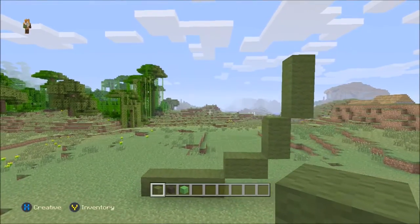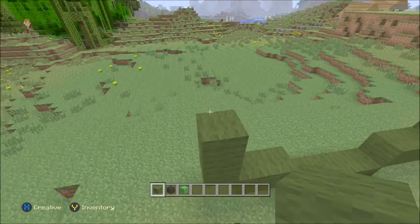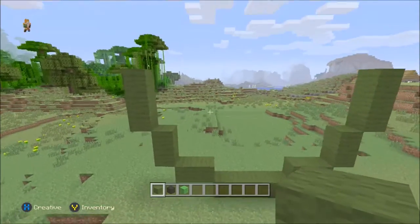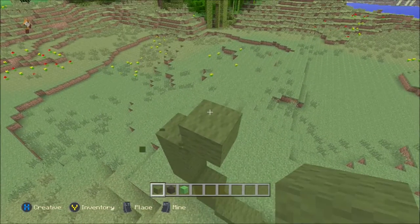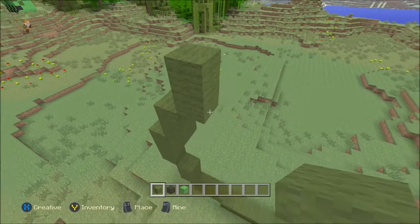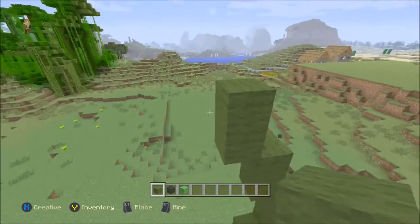Now we're going to catch up on the left-hand side of the egg. It's all exactly the same. So we want to come out two, and then go up two, come out one more, and then go up three. Starting on the left-hand side here, we want to come in one and go up two, and do exactly the same again - come in one and go up two. Same on the right-hand side: come in one, go up two, come in one and go up two.